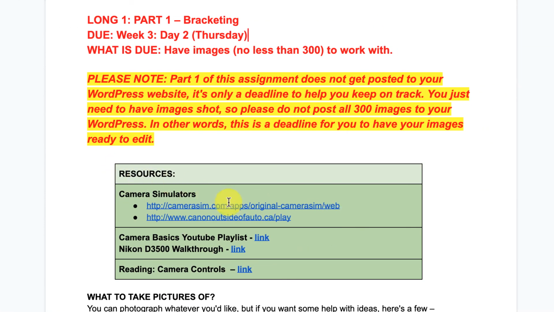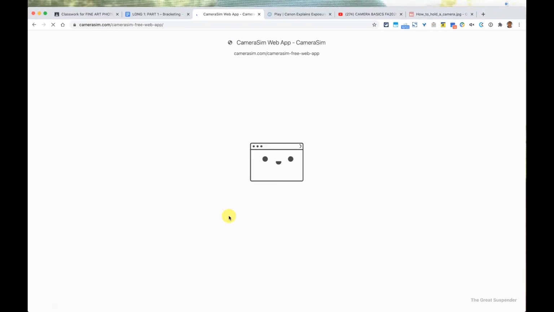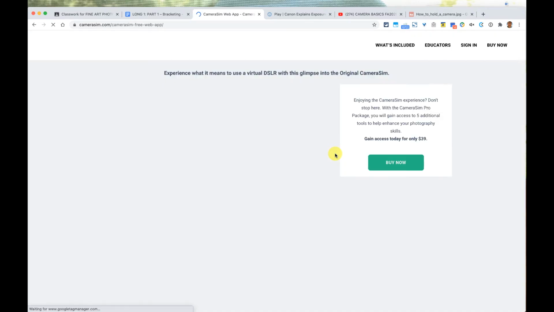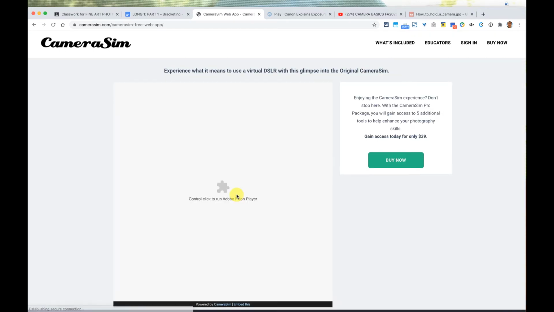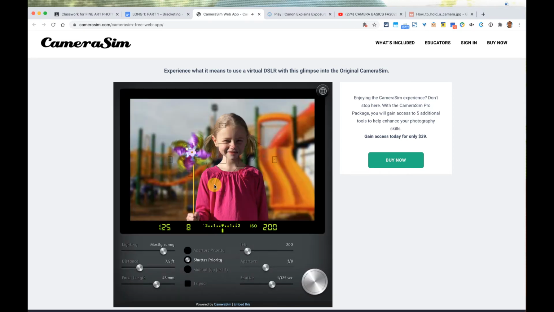Now I've given you some resources here. There are a couple links here to what are called camera simulators. These are really good vehicles for practicing the interface of your camera through some kind of online simulation.